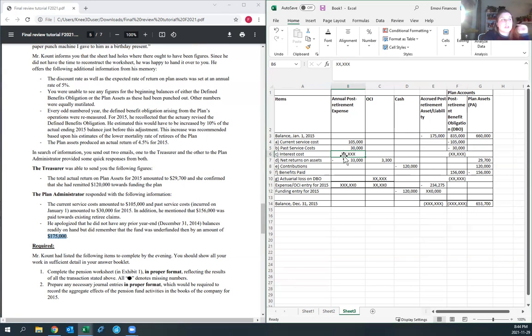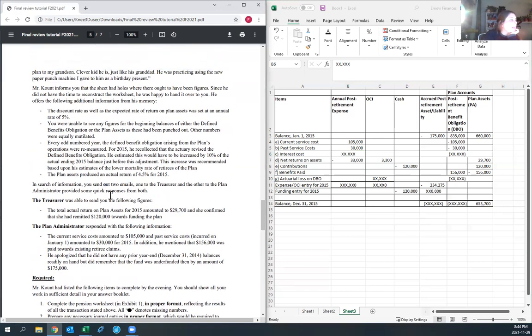You add them to calculate your interest cost when it states explicitly, word for word, that the past service costs were incurred at the beginning of the year. So in this case, on January 1st, 2015, sorry. Hold on, no problem. It was bugging me for so long. So here, it is the case. They say that the past service costs for the year were incurred on January 1st. So I know that in my calculation here, I'm going to add my past service costs. So it's going to be my beginning balance of my DBO plus my past service cost times 5%. And here as a negative.